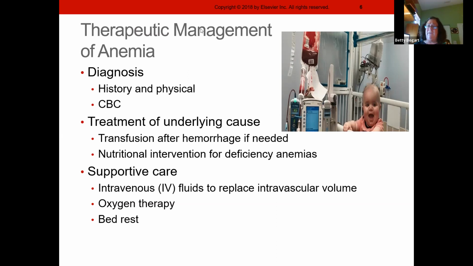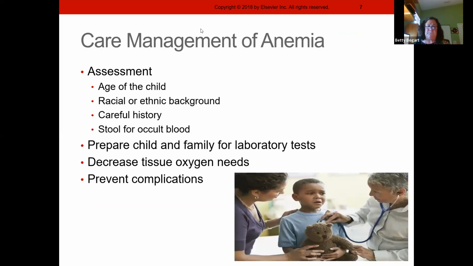As I said, we'll give IV fluids to replace that volume because the heart needs a certain amount of volume in the circulatory system. And they say oxygen. Now, the one thing I tend to warn you about is if we don't have cells to carry oxygen, is oxygen therapy going to work? Well, maybe, maybe not, right? But they feel give it a try. The most beneficial thing is rest. If you're not burning any energy, you're saving your oxygen, and then letting the heart and the body get what it needs, or else you're going to burn out the oxygen.